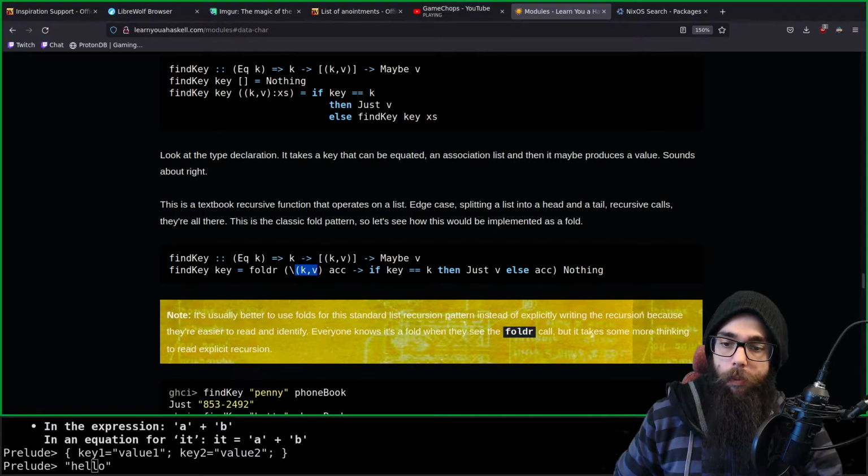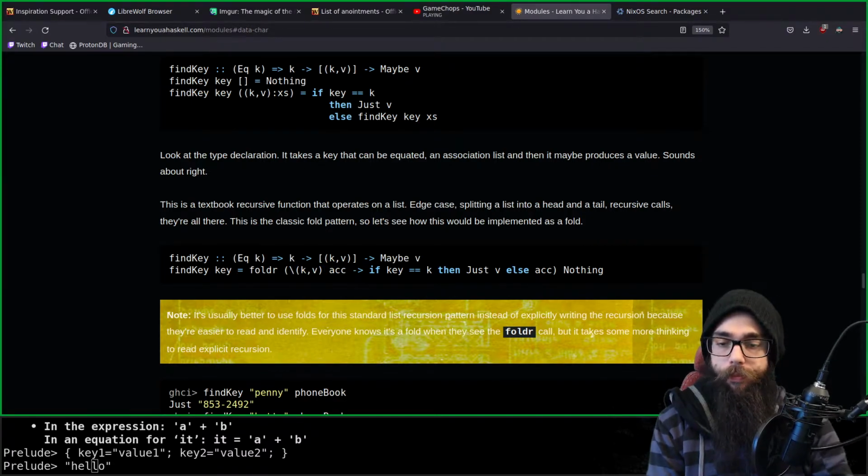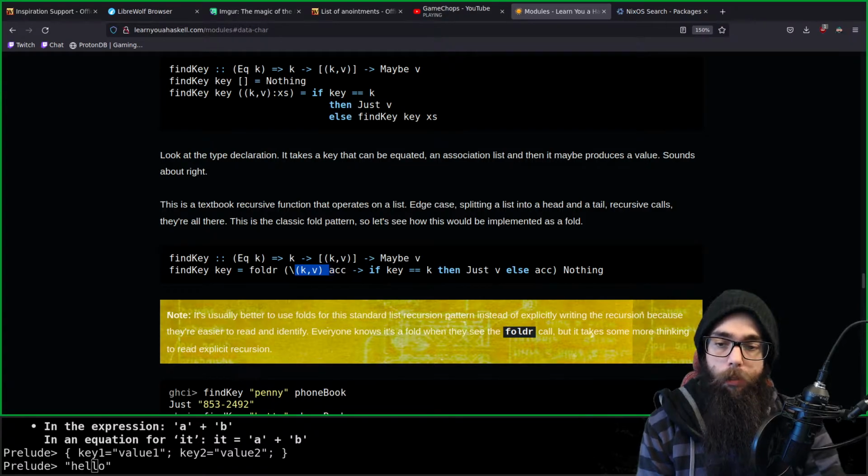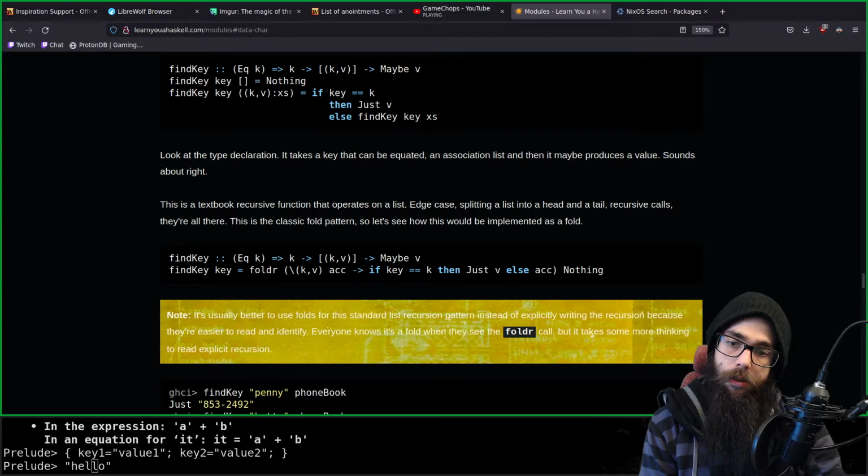All right, we make our lambda function, right, on our pair and our accumulator. So if the key is equal to our key, then just return v, else a new accumulator, and in the very end, yeah, we return.